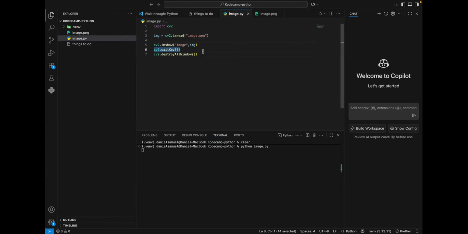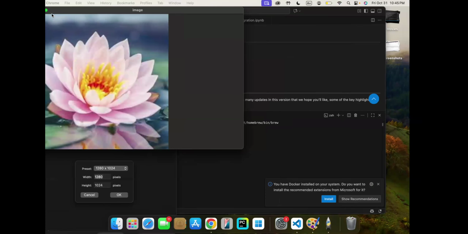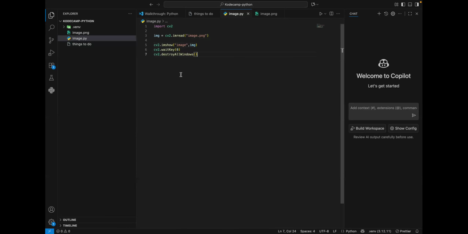Then after we're done processing, we destroy all windows with this. So once I close this, or once I stop my application, I should close all the windows. It's as simple as this. And this is also meant to come with a keystroke. Maybe if I press X, the image should go and the rest of the thing. All right, so I was testing my code to make sure everything is running well.